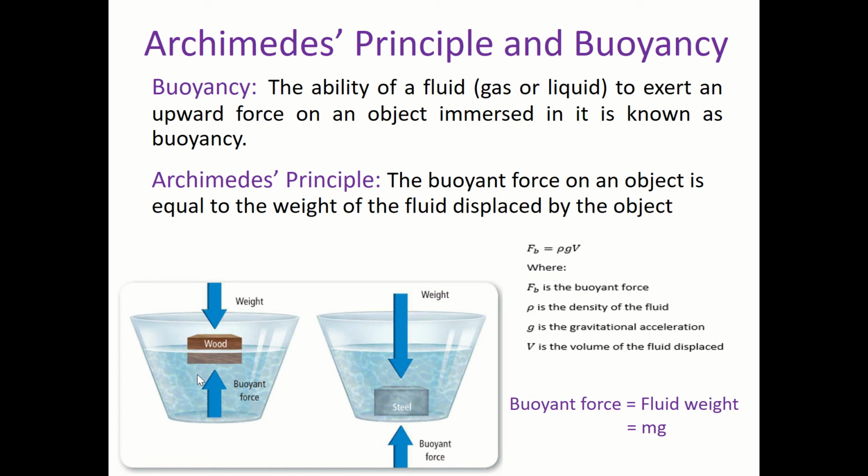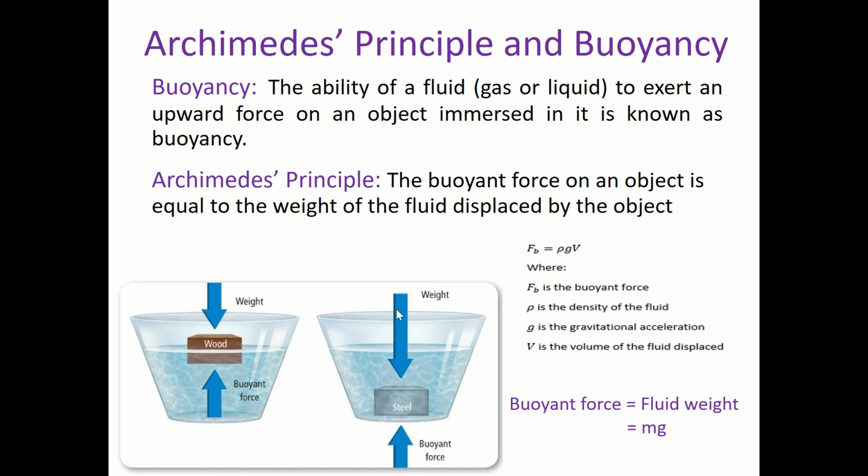Now there is one of the great scientists, his name is Archimedes, and he told us how to calculate this force, how to calculate this buoyancy force. First thing, in your notebooks, I want you please to write this equation. It says that the buoyant force Fb equals rho, which is the density, multiplied by g, which is the acceleration due to gravity, multiplied by V, which is the volume.